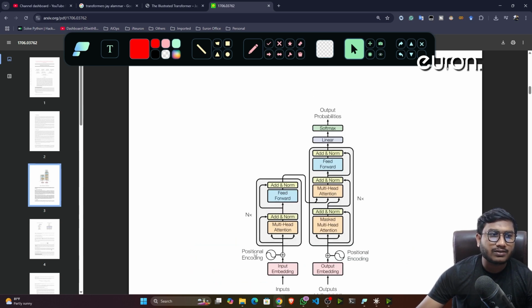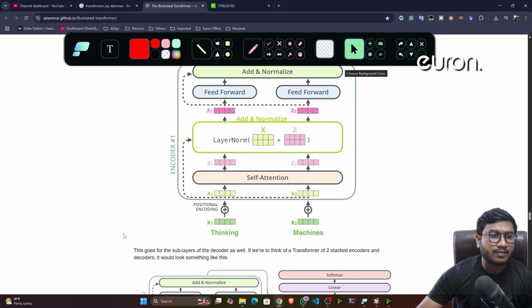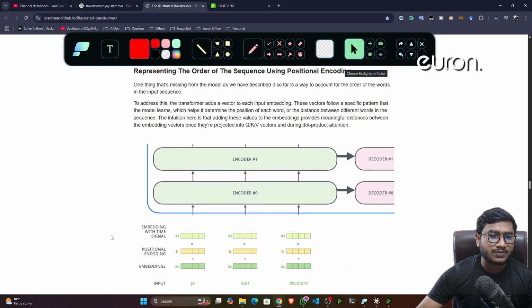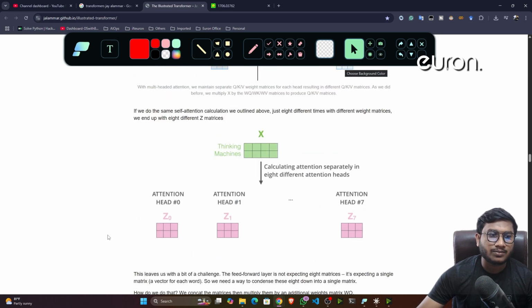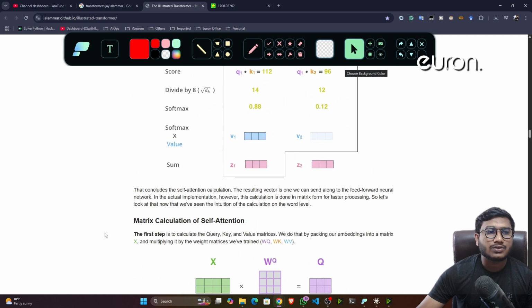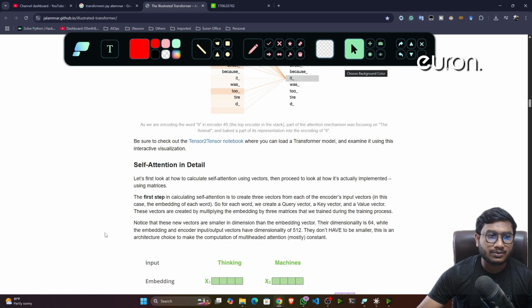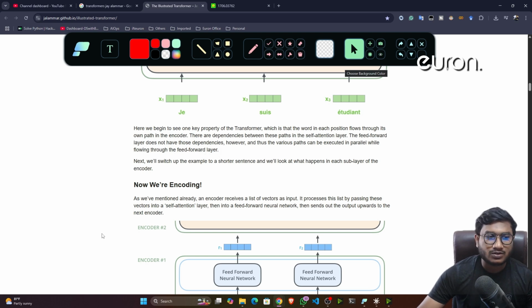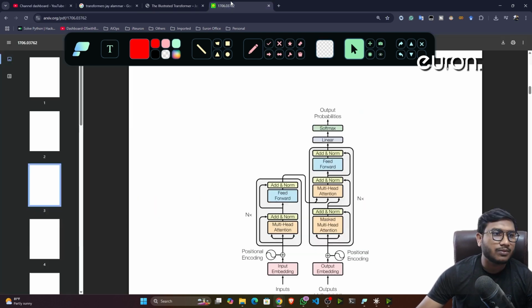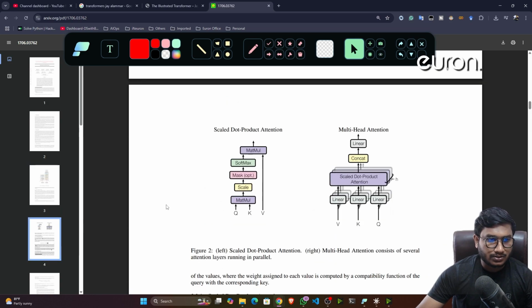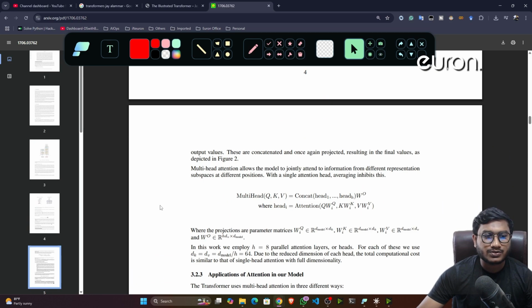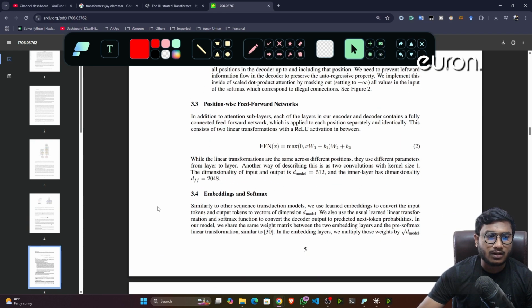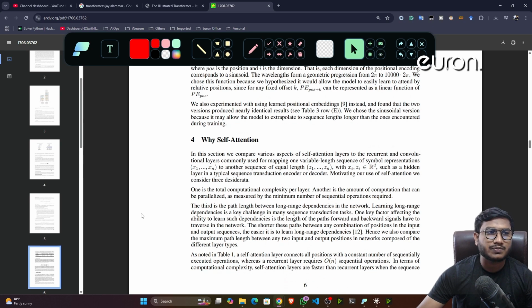Now this particular architecture, JLMR has broken down in this particular blog, and he has explained each and everything with respect to the visualization. So this is one of the amazing blogs, guys. Again, I suggest you go through this blog and read everything, whatever things I have explained so far, everything he has written with respect to the text. You can also go through the paper. In the paper they have also mentioned the mathematical equations and all. If you're interested, you can go through this particular paper.